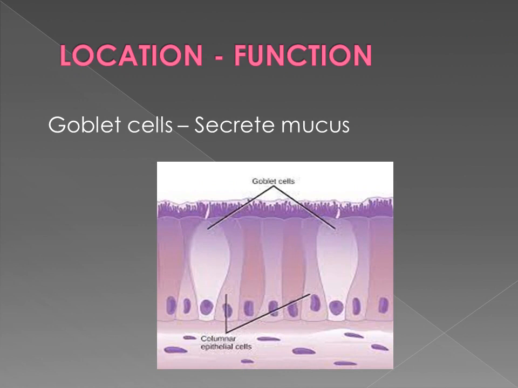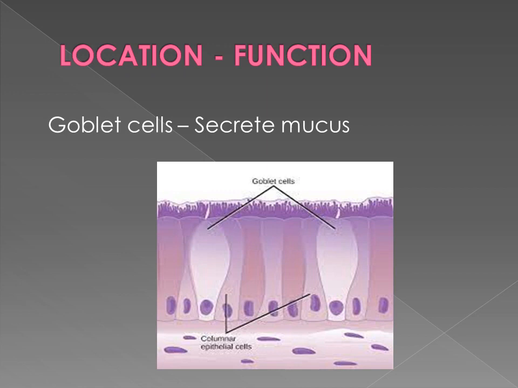The second modified cell of this columnar epithelium is goblet cells. Can you watch this figure? Columnar epithelial cells are there, along with goblet cells also, right? The role of these goblet cells is to secrete a mucus substance. These cells are also present in the digestive tract along with the columnar epithelial cells. This is the modified form of columnar cells. Have you got me? And it is secreting the mucus substance.